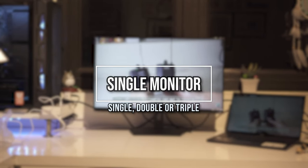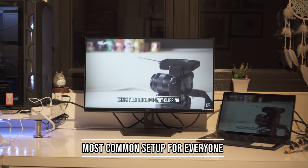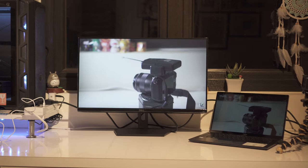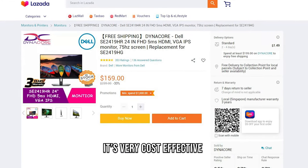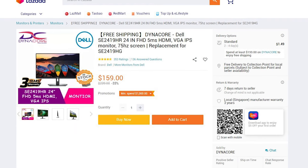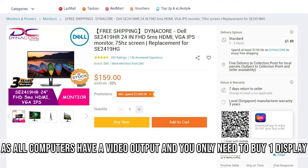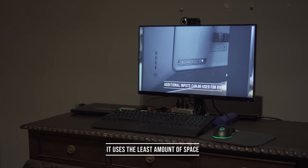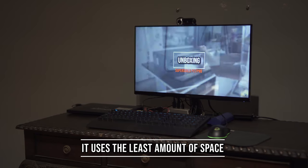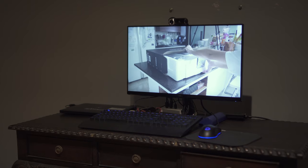For users of a traditional single monitor setup, it's mostly for office work — things like Word in the background — and for generic users. It's the most cost-effective setup, as most computers already have one video output so you don't need a dedicated graphics card, and you only need to buy one monitor. Space-wise, it leaves a very small footprint and you can place it basically anywhere without taking up much space compared to a two or three monitor setup.